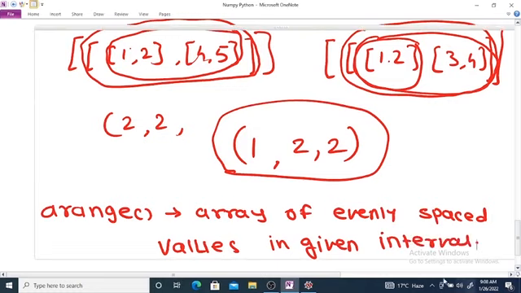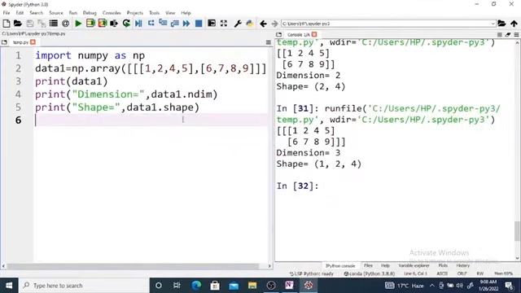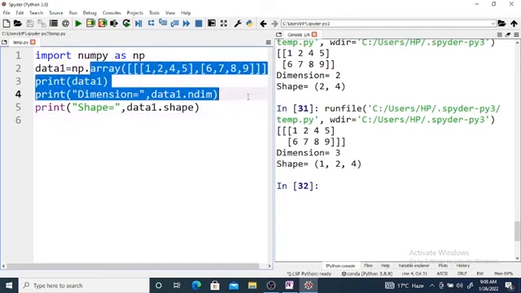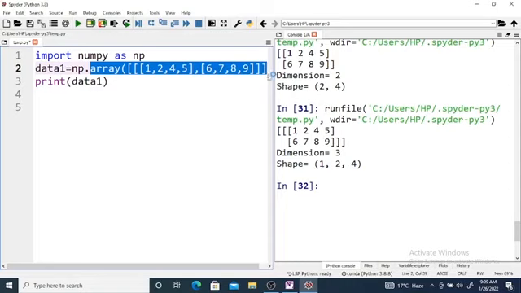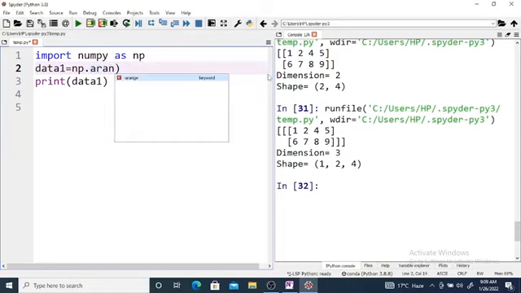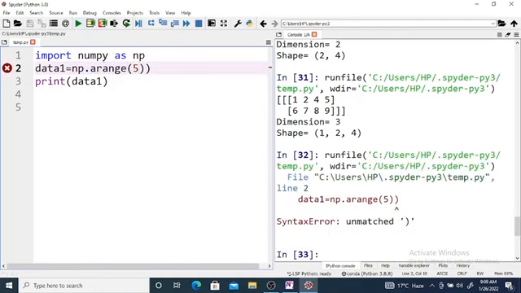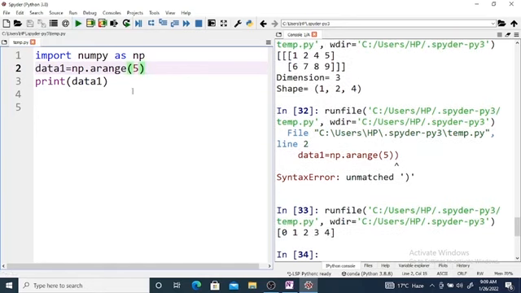If we write here np.arange 5, you get evenly spaced values starting from 0 to 4.